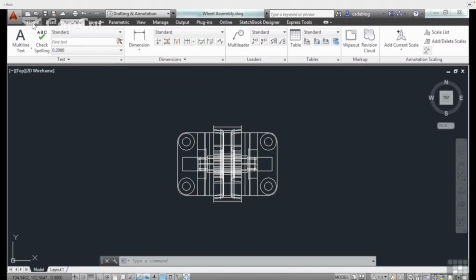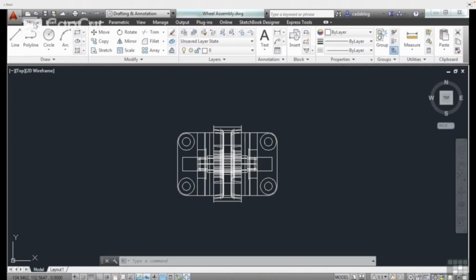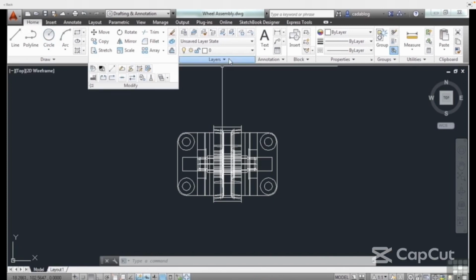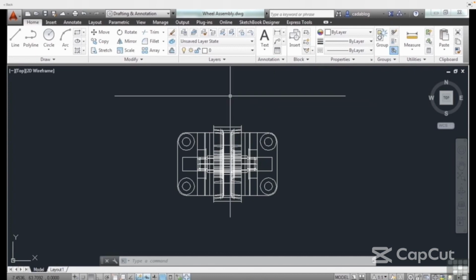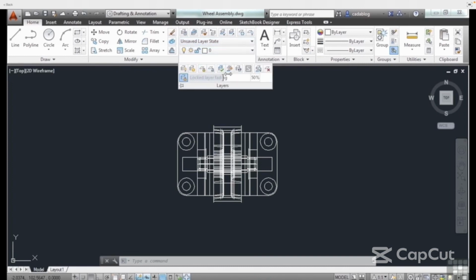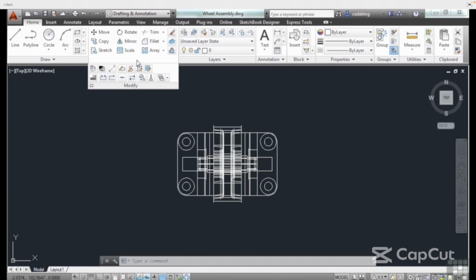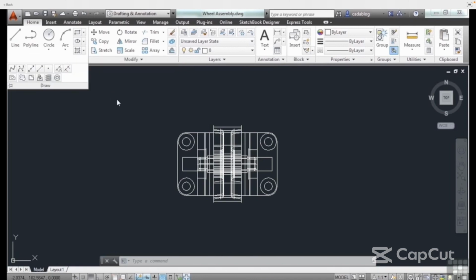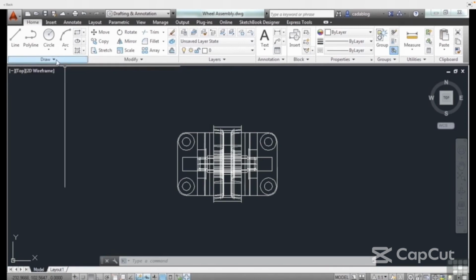Now this is the case in a lot of different panels, like the draw panel, or the modify, or the layers. The commands you're going to use in the layers panel the most are shown up here. The ones you're going to want to use but not all the time will be down here. Same thing with modify and with draw. So if you see that arrow, click it, that means there's more options available. It just opens up a different flyout panel.